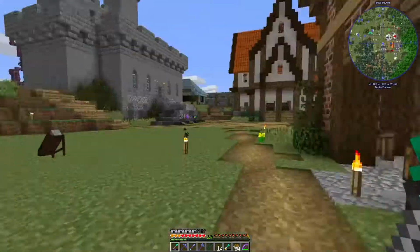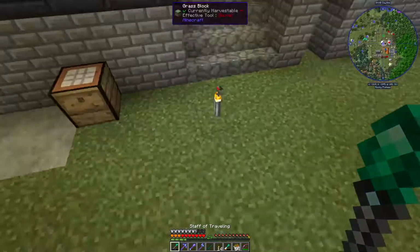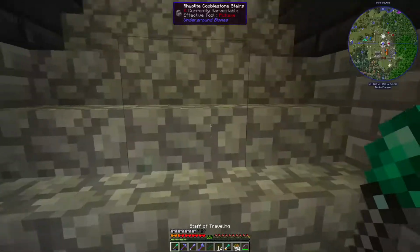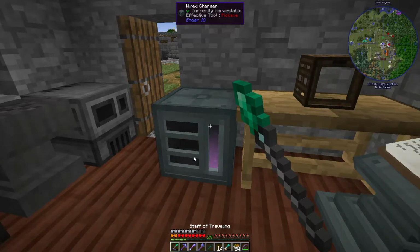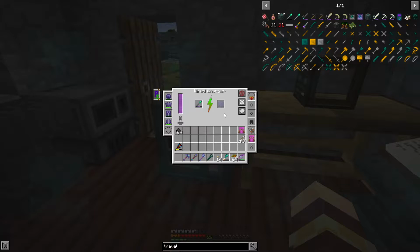And the cool thing about this too is if I'm here, I can just press down and I'm down in my basement area, and then I can go back up, down to my basement, that kind of thing. It does need to be recharged every now and then, but I have this little wired charger, which charges it pretty quickly.